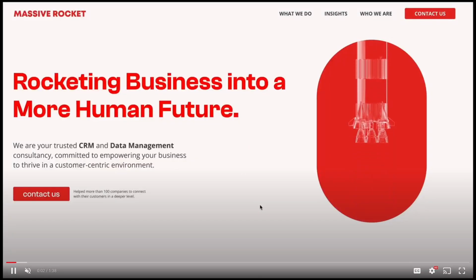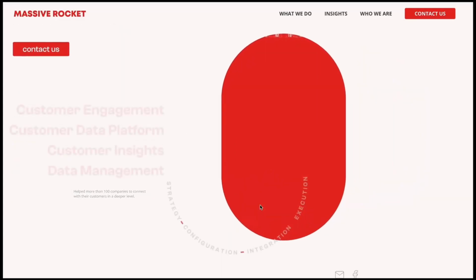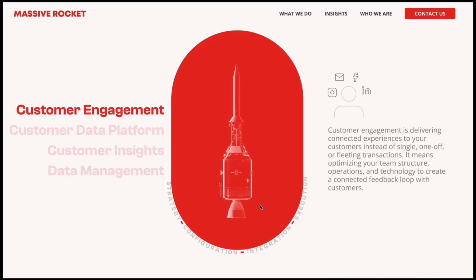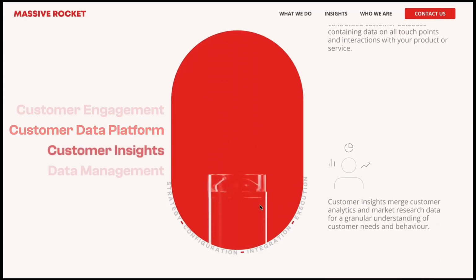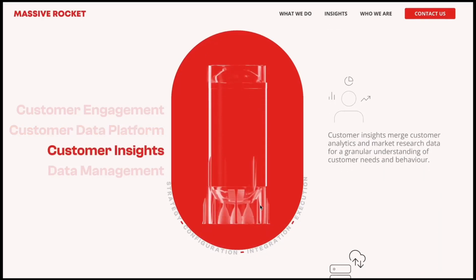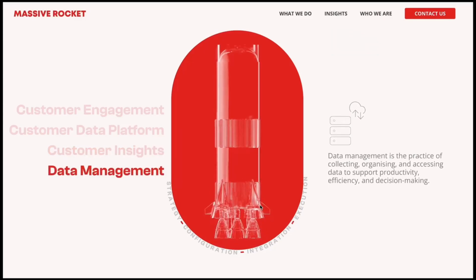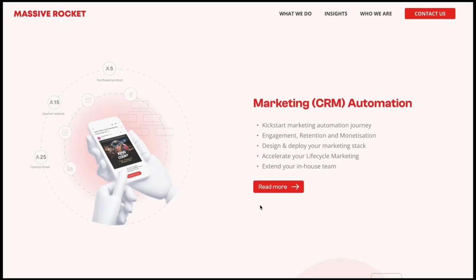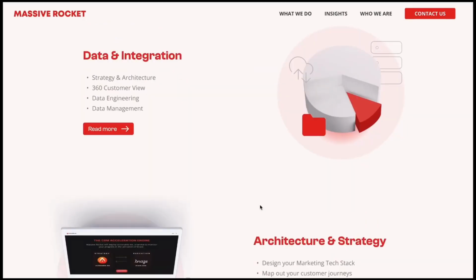So yeah, here is the landing page, and I have just designed the home page. This section is about the different services that we provide. I have highlighted each service and given a description and a small illustration about it. Here you can see a transparent rocket, right? Each part of the rocket represents one of the services that we provide. And I have created a few custom illustrations representing all our services.